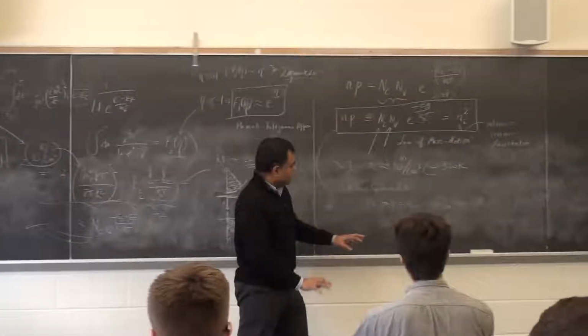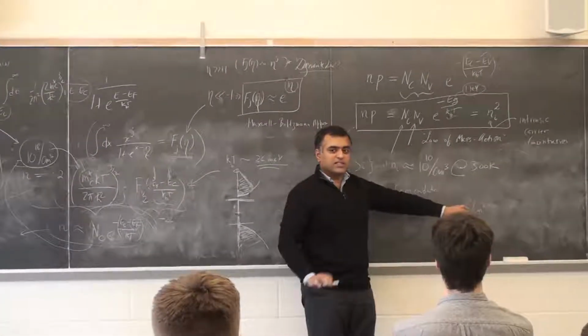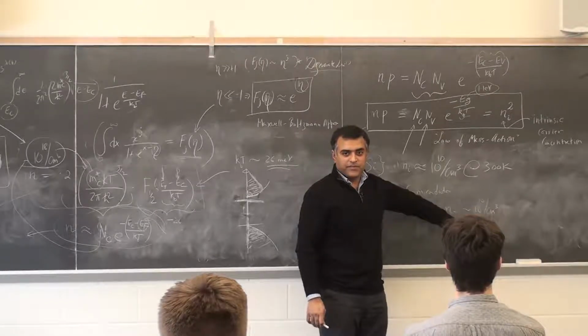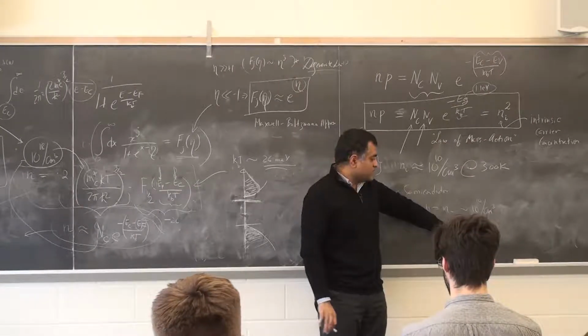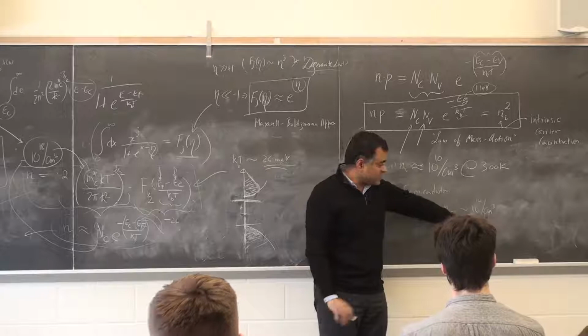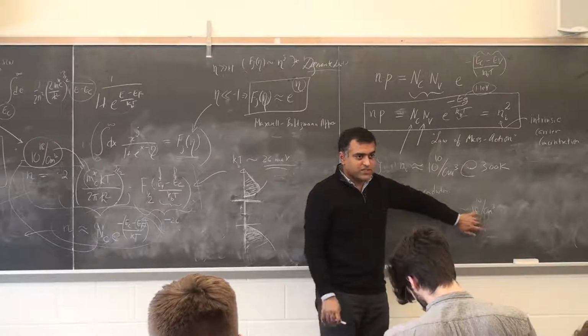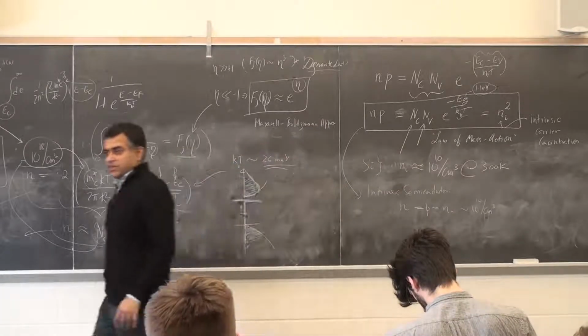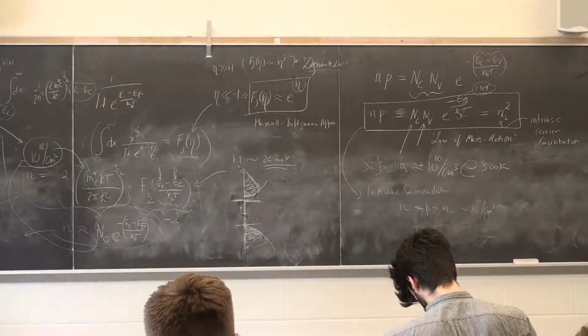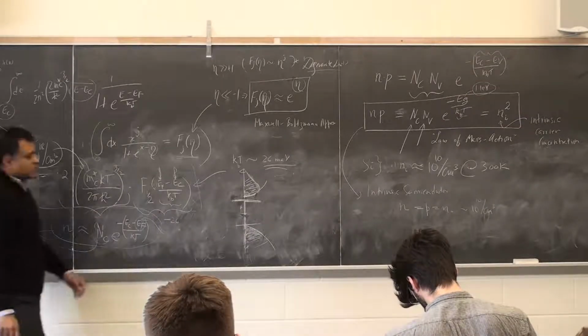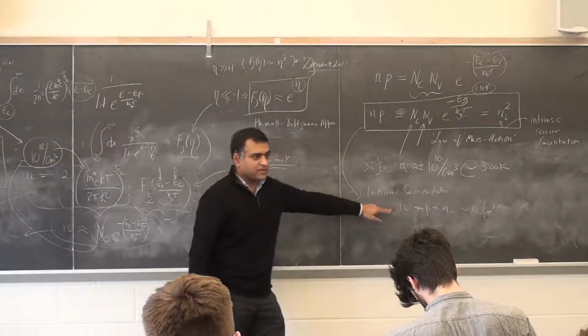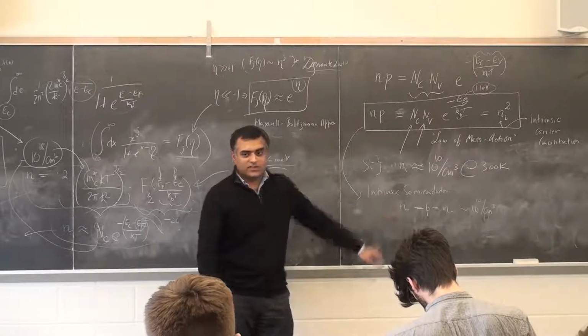Now, just as an order of magnitude, how many electrons do you have for conduction in a metal per unit volume? Typically, this is about an electron per atom, so that's 10 to the power 23 or 22. So you can see this is 12, 13 orders lower. And that's why the conductivity of this material will also be 12 or 13 orders lower than a metal, because these are the intrinsic carrier concentration.